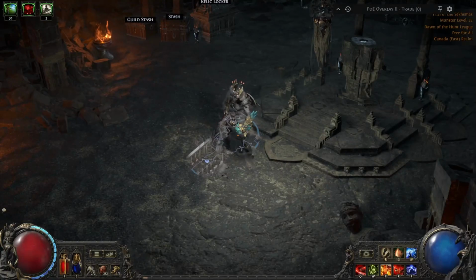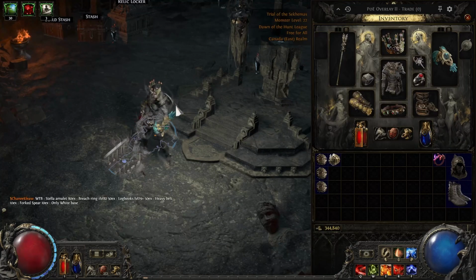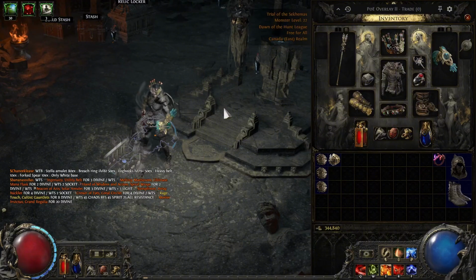Today I'm going to be going over how to reliably and consistently make money using the Trial of Sekhemas, more specifically by selling carry runs. There's a lot of information that goes into this, so bear with me. I'll try my best to explain, and there's definitely a lot of variables and some form of skill that goes into this along the way. But hopefully you guys are able to learn something, and hopefully you enjoy the video.